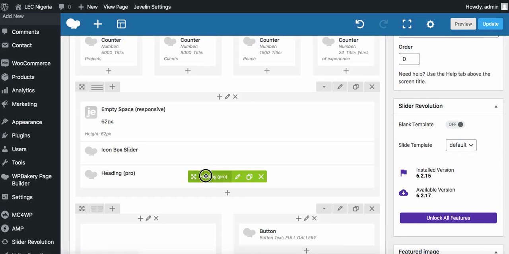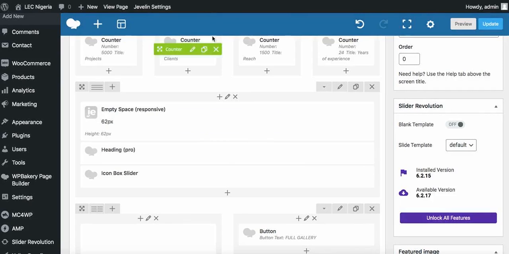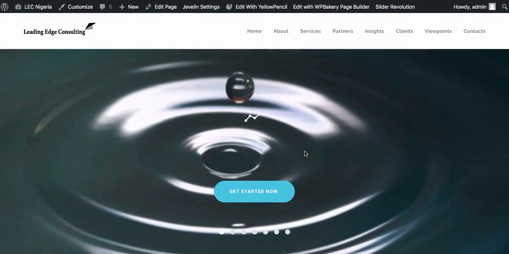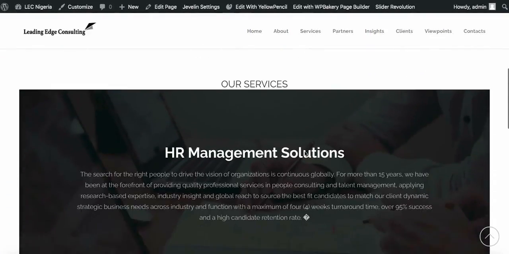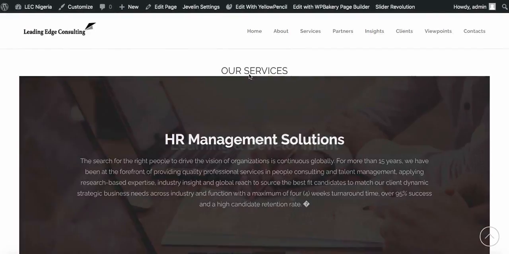Our services. I hit the save button. I'll move it above and I'll preview. I'm suspecting we might have to... Okay, there's already a space icon in there. So let's just wait for it to load up. Okay, so opening up, and there you go. We'll have our services there.